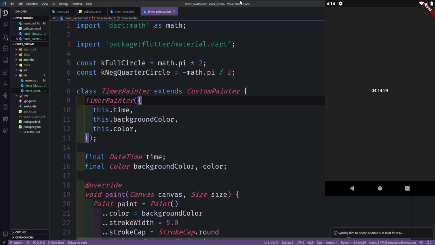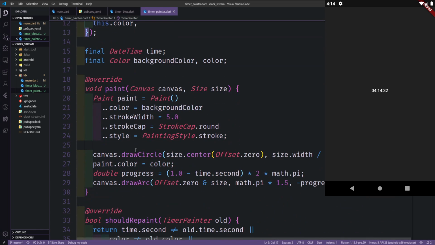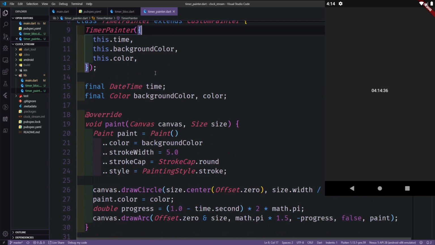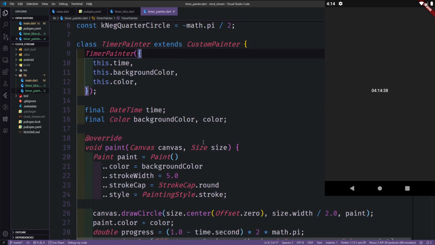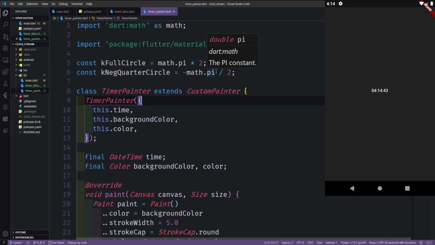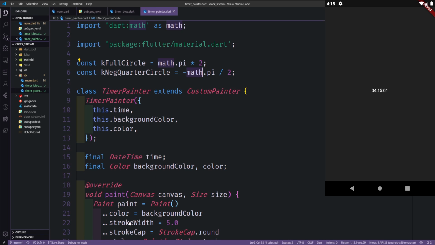So these are going to be helpful simply because of the way the canvas functions work. When you're drawing a circle, you need to input everything in radians. And the way it starts is it starts at the bottom of the screen, so it'll start at math.pi divided by 2. So you can use this to push it up to the top where we want it to be. At 12 o'clock, we basically use this to change it from 6 to 12.